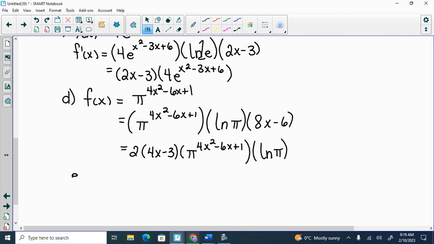Okay, the one that people forget how to do is if I give them this: f of x equals 4 to the e to the x squared. So e to the x squared is its own entity as its exponent. It's going to end up being really long. It's chainy. A lot of chain.